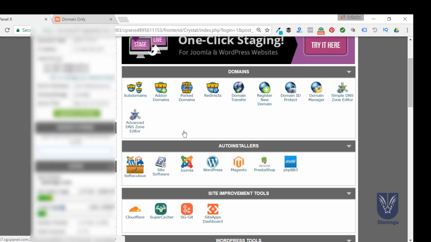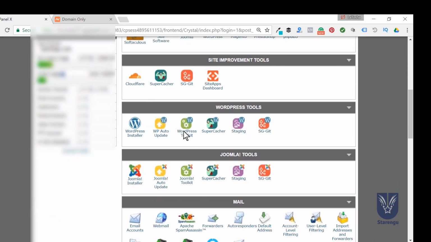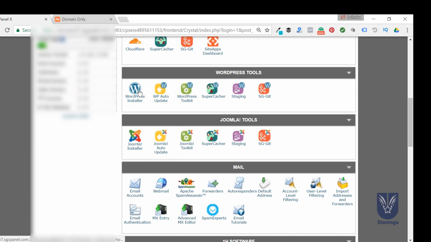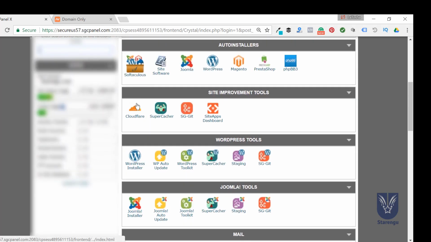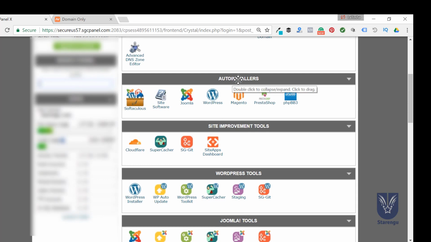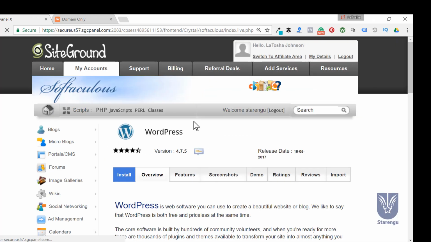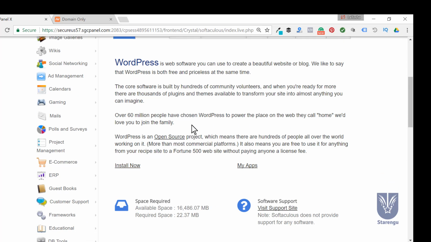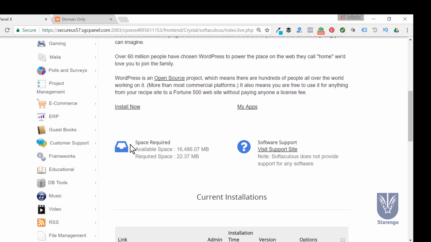Now, once you get to cPanel, the first thing that I want you to do is go down to WordPress Installer. Oh, sorry about that. Auto Installer. Auto Installers is where you need to go, and then you click on WordPress. And then you're going to scroll down to Install Now.